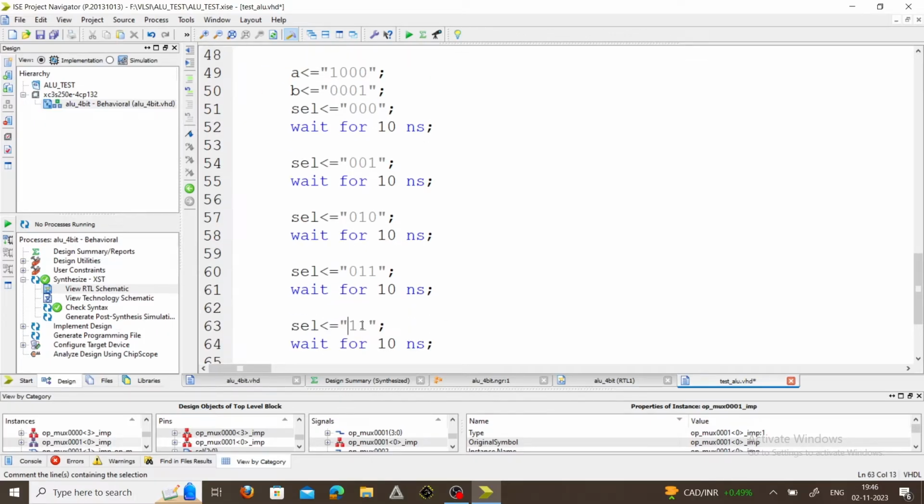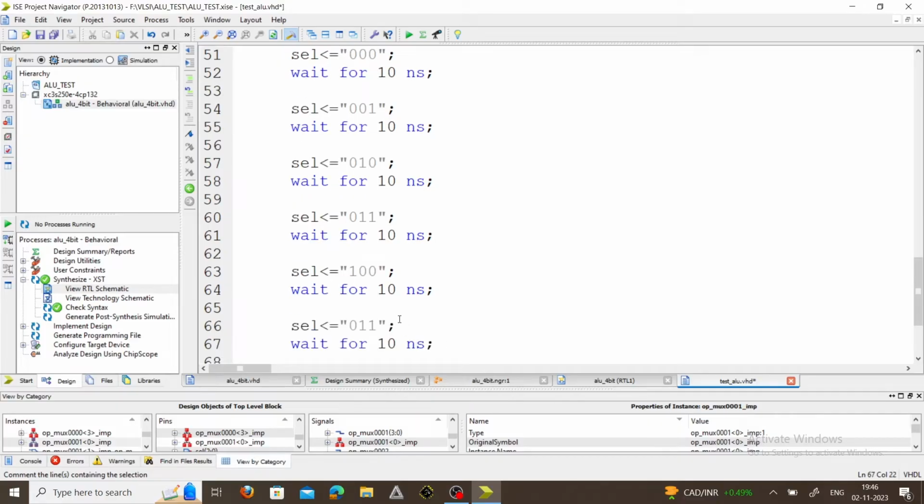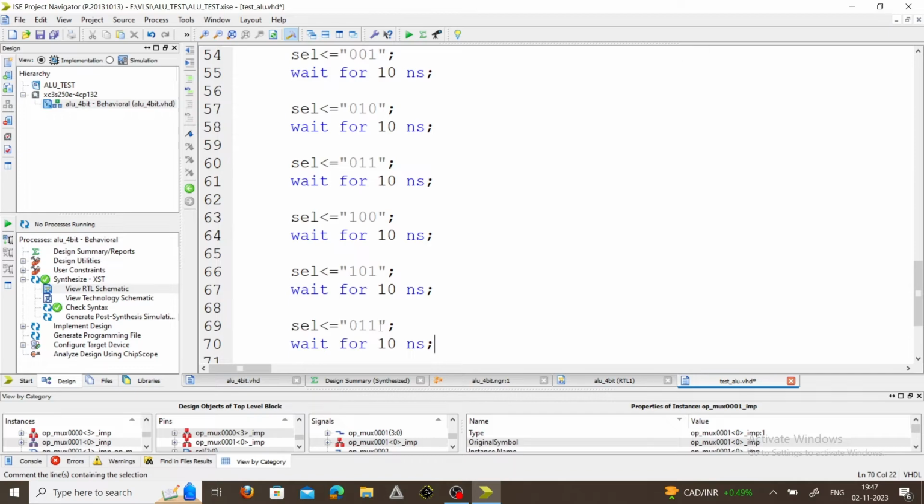So right here, it is not necessary to maintain the sequence. We can give any condition at any time. It will work in the case statement. So this is 4. This is 2, 3, 4. Here we can give this is 5. Next one is 6.